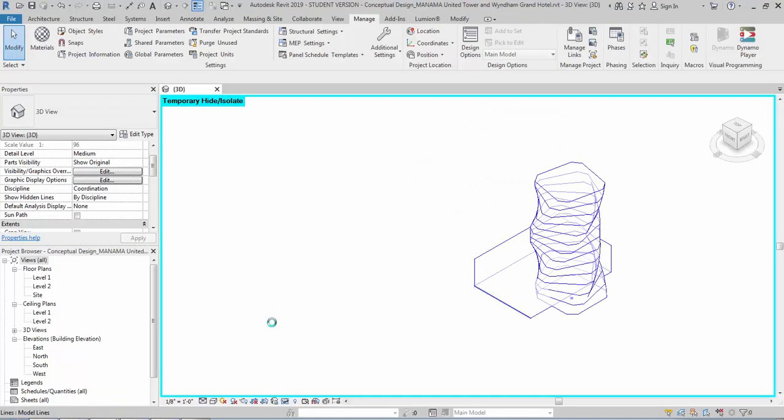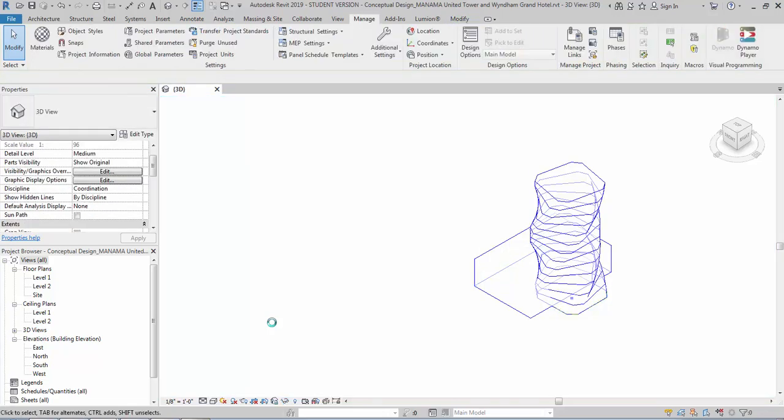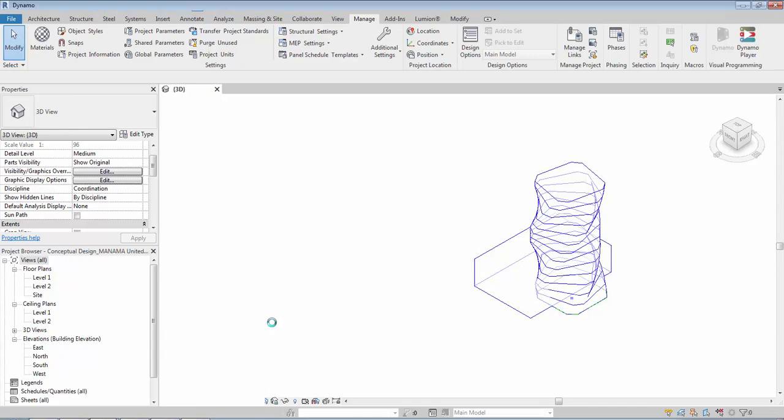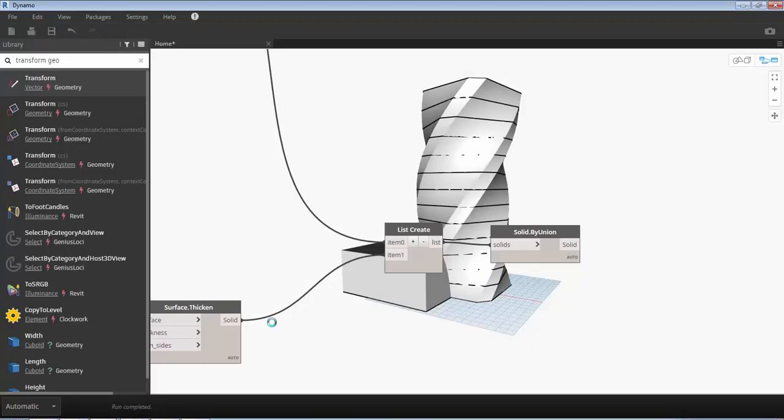You'll see in Revit that there are only temporary Dynamo geometries. We may need an additional geometry for our reference or for our future modeling.